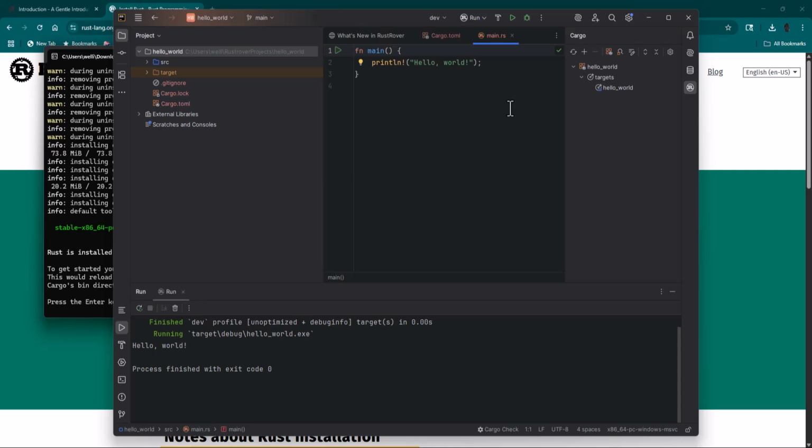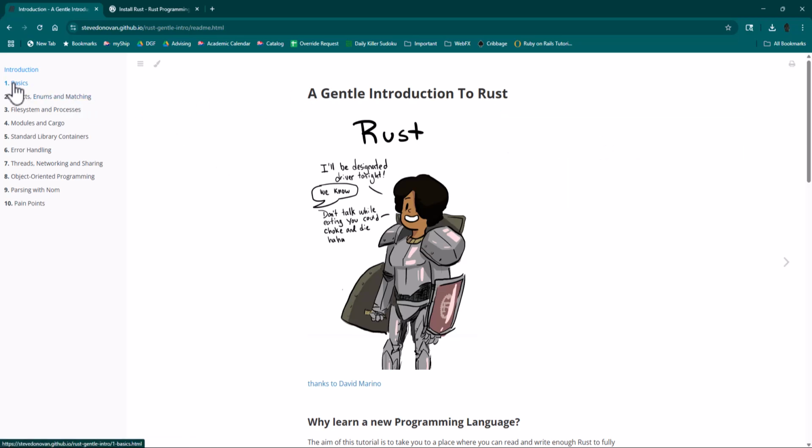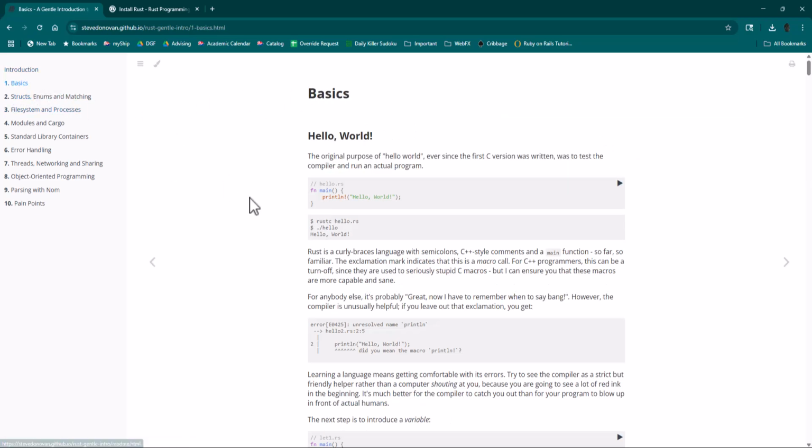Okay, my development environment is all set up. I can see that it built it and ran it. Good. Then before I started this, I looked for, because I am a developer who has done things in a bazillion languages, I really don't want the basic introduction. So I found this gentle introduction to Rust, and it looks like I can wander through it pretty easily, and it's got a lot of examples. So I'm going to mostly be looking at examples and not so much at the English.